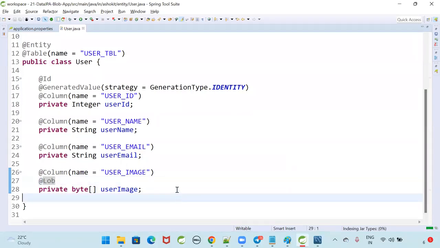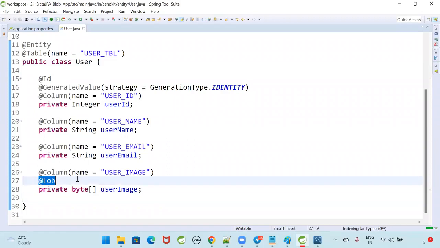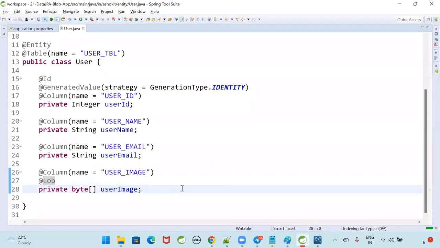But when we are working with binary data, with large objects, then you need to specify @Lob. This user image I'm going to store into the database table. Are you able to follow this? Good.